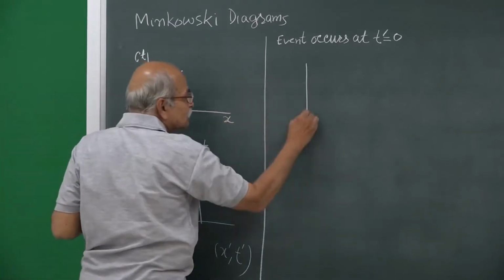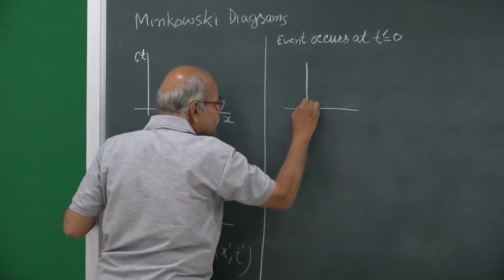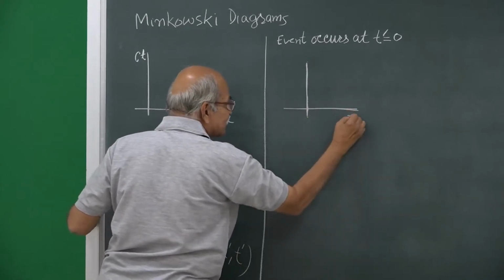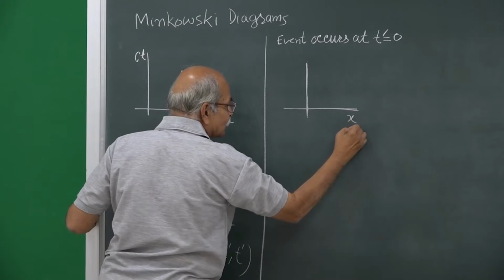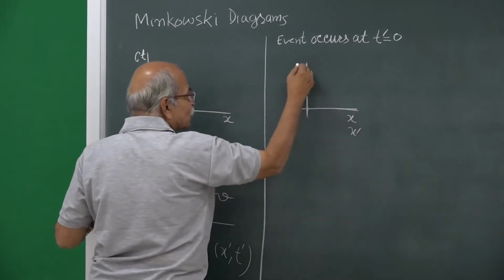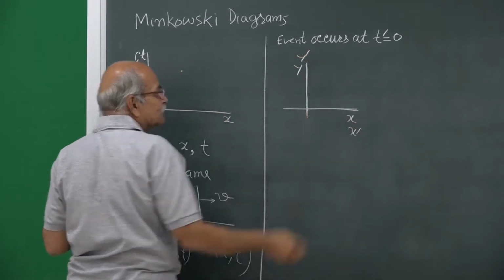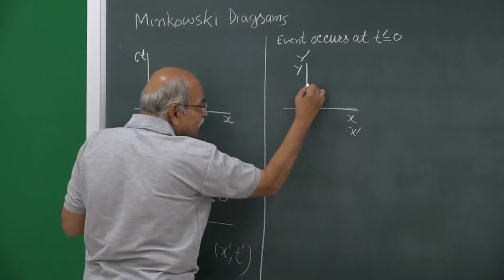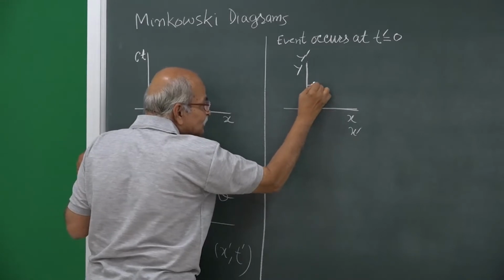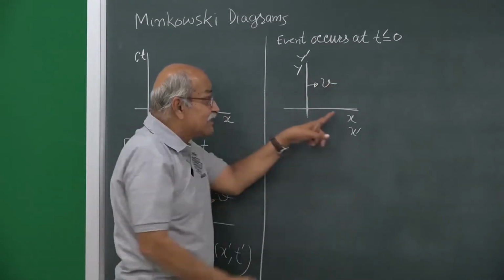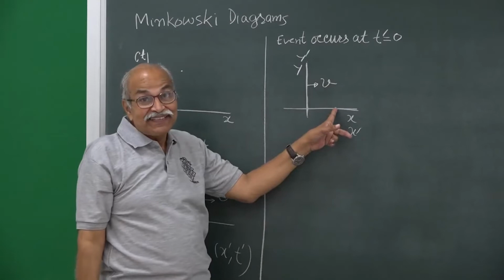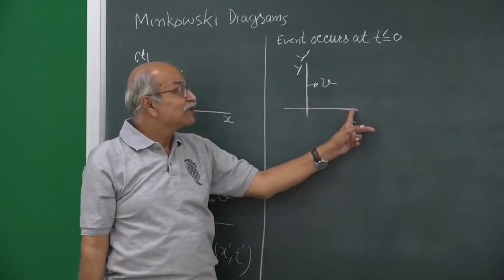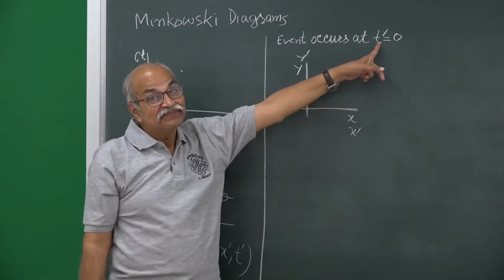This means your origins are crossing, your axes are just overlapping on each other at this instant t prime equal to 0. So, this is x axis, this is also x prime axis, this is your y axis, and this is also y prime axis. There are two frames here, S and S prime, and S prime is moving, okay. S is stationary, remember, two overlapping lines, this is x axis, this is also x prime axis. I am talking of t prime equal to 0, right.